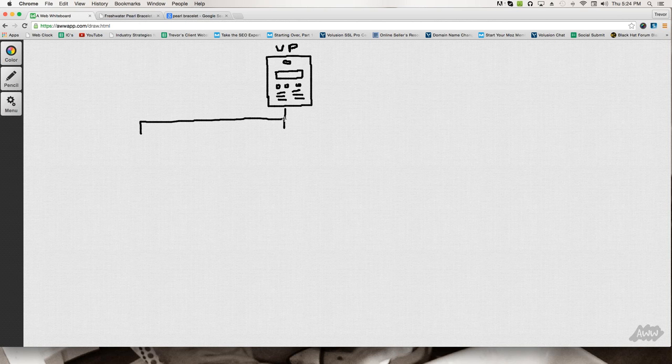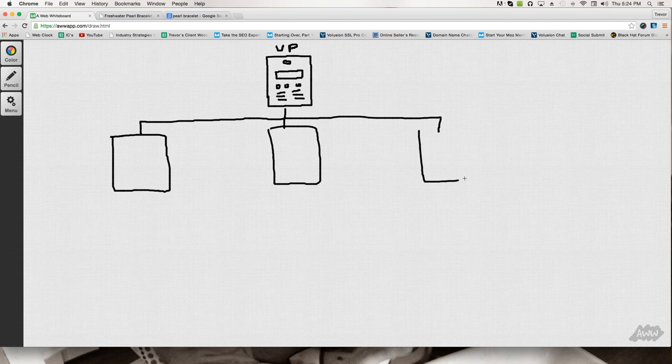I'm not going to do it in all this great detail like I did the home page. I know that was impressive to all of you. Okay, these are my categories. This is going to be my bracelets page. This is my earrings page.